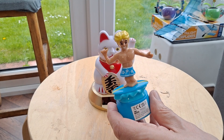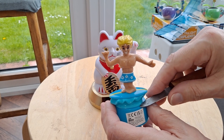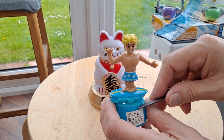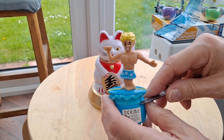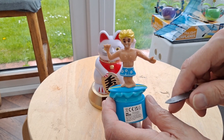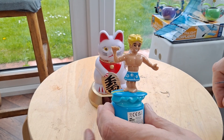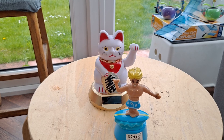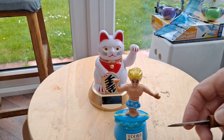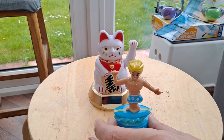That one had four little plastic posts going down through into the base that I levered off. Two of them broke, two of them came up after I ground the other ends off because they'd been melted in place. He turned round absolutely fine and works that way round, so there was no problem realigning the magnet or anything. So he's happy.